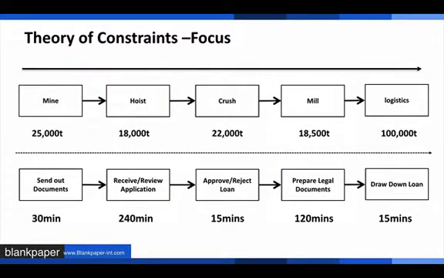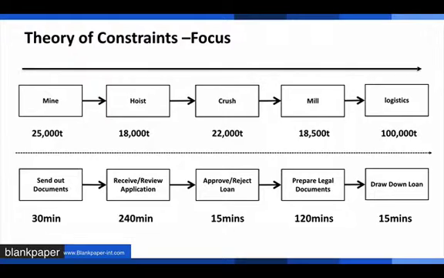Here's two 5-step processes. One is meant to represent mining, and one is representing a bank loan process. In the top process we can see that out of the 5 steps in our process, hoisting followed by the mill actually has the lowest throughput, and this is measuring tons of throughput per day. And so if this was our business, we would be focusing our improvement efforts on the hoist. And in the second one, each of the steps in our process has times recorded against it, cycle times. Where would we put in our efforts? In this case, it would be in the receive and review the application step.